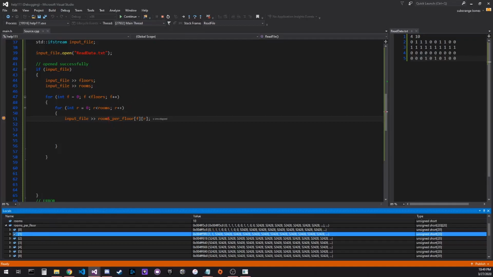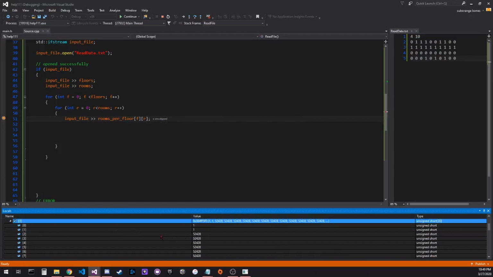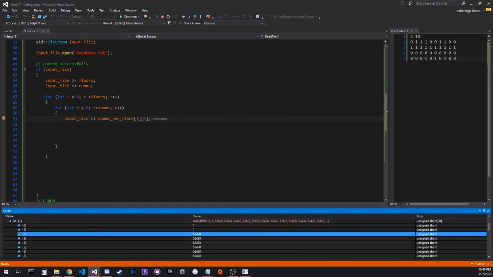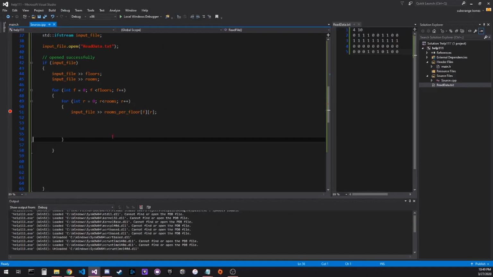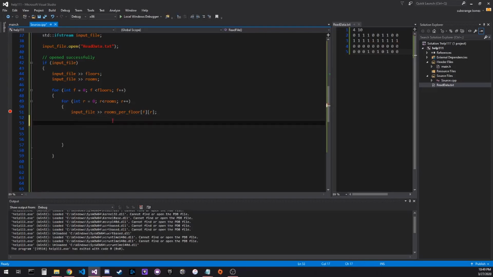Alright, so you can see since we're doing this, it puts it in instantly. Let's say we're on r equals 2, so we're basically right here, and as soon as we put that guy in, it does it. So what we can actually do now is use our array within here to find out if it's a 0 or a 1. Of course, to do that we need a comparison, so I'm going to use an if statement here.